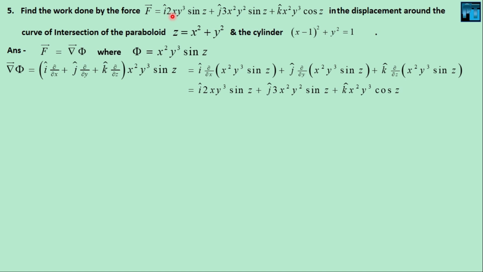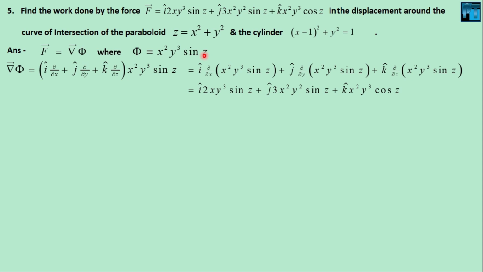See, this is the dx i cap, this is the x differentiation. So what, when differentiated, gives 2x? x square. This x square gives 2x and y cube sin z constant. Now the second part, this is the y differentiation part. Which one gives 3y square? y cube, with x square sin z constant. See, x square y cube sin z. Already you know that. Already you have the conclusion that phi is x square y cube sin z.